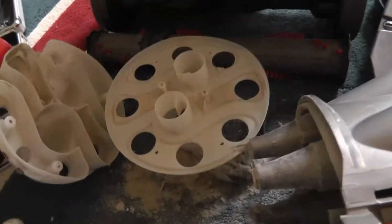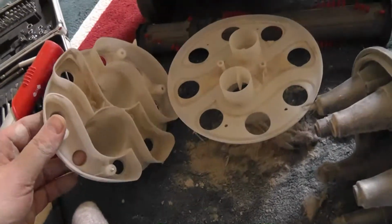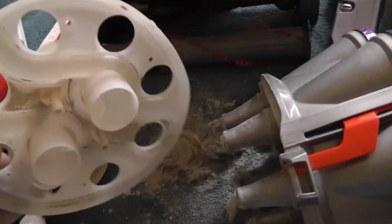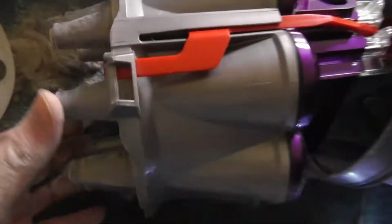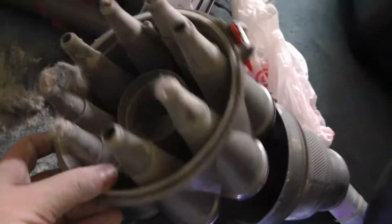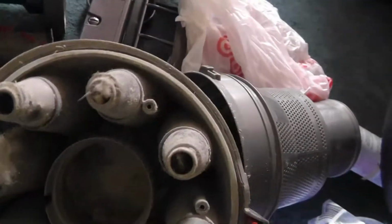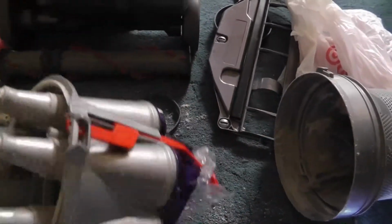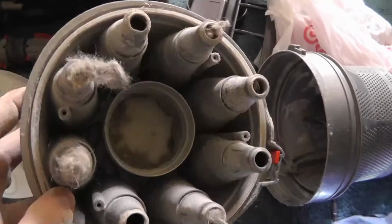Now this may not be as fancy as what you find on YouTube, but this is the real deal here. This ain't no mock-up. This is the real deal. And look at this. There's no way I could have gotten in there and cleaned these things out, because there's no way from the top. How could I have gotten through all this mess to clean this? This vacuum is going to be refurbished like new when I'm finished with it.